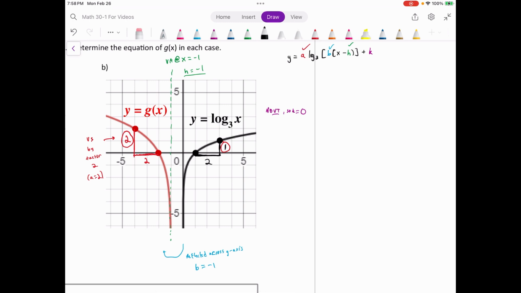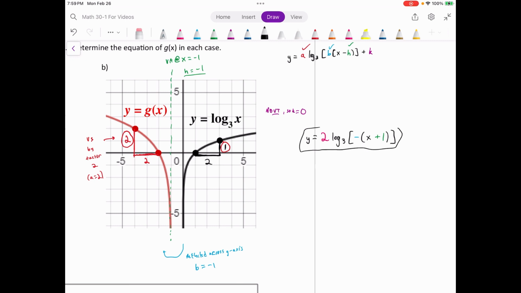So we can write the equation for this by comparing, again, to what log base 3 of x should look like. So y equals, just filling it in now, A is 2, vertical stretch by a factor of 2. Log base 3 of our B is -1, so I'll just write it as negative, because the 1's not going to change much, times x minus h. Careful, our h is -1, so that's minus -1, x plus 1 then, plus k, but our k is 0. So there we go.